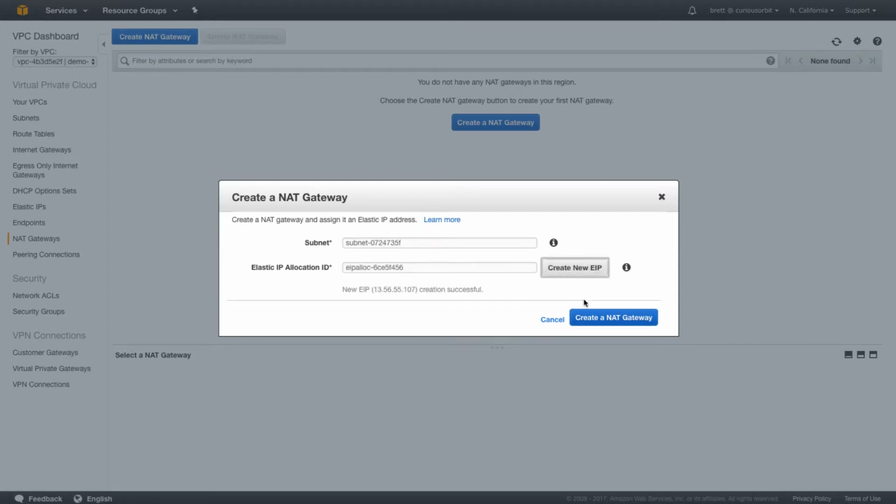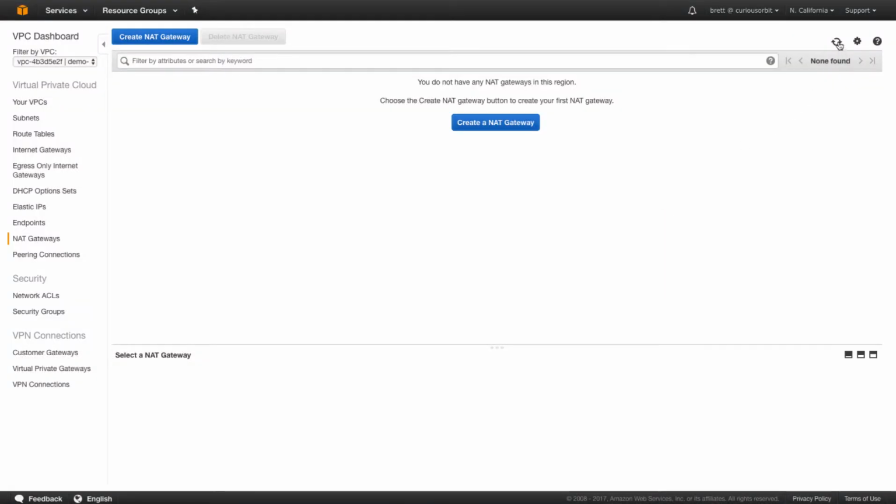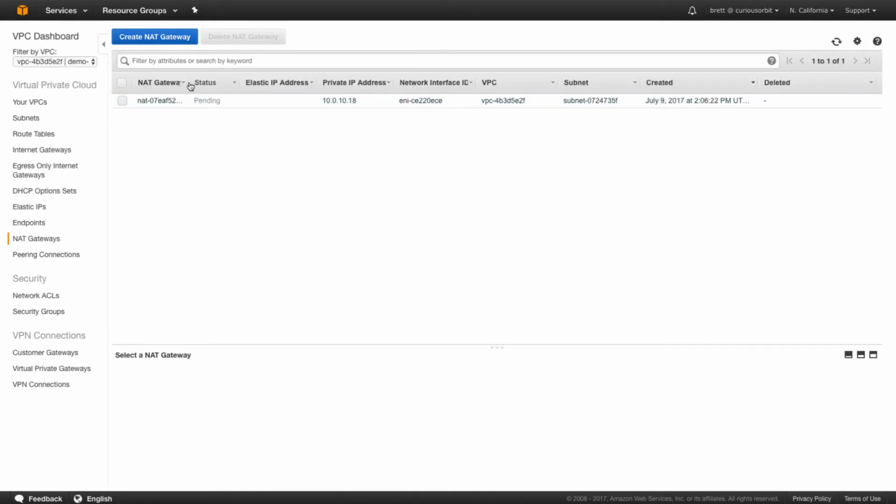Amazon will do that on our behalf, and we click Create NAT Gateway. Now, one of the things that you want to do when you're doing this, take a minute for it to show up, there we go, is write down some identifying information about the NAT gateway. So I'm just going to take the last 4 characters, E048, and we know that's in public subnet 1. Okay, and I'll show you in a minute why that's important.